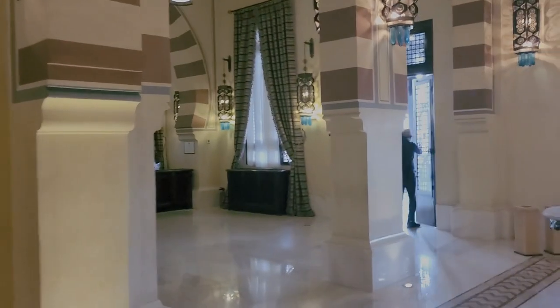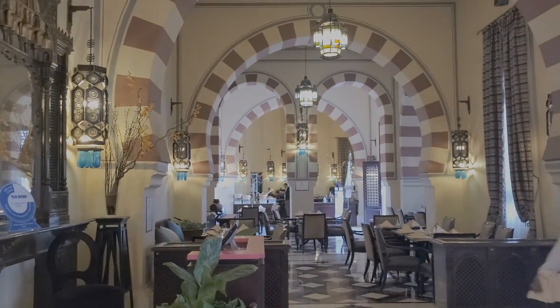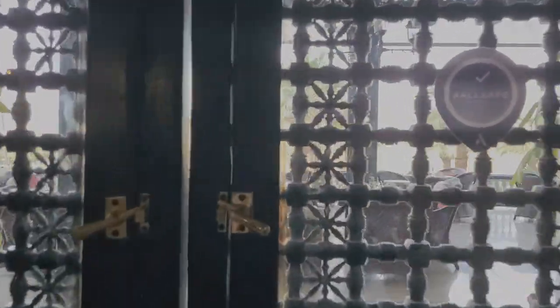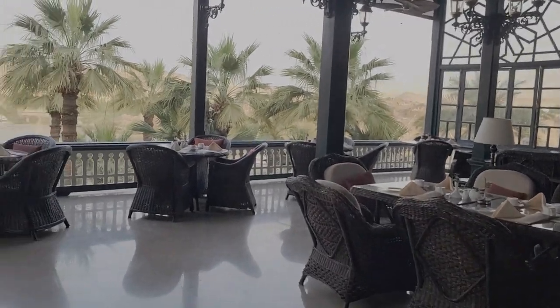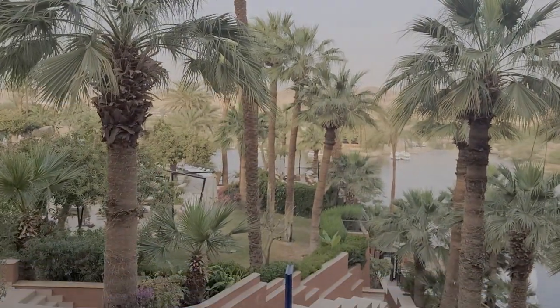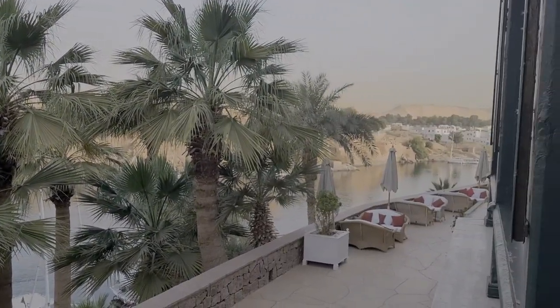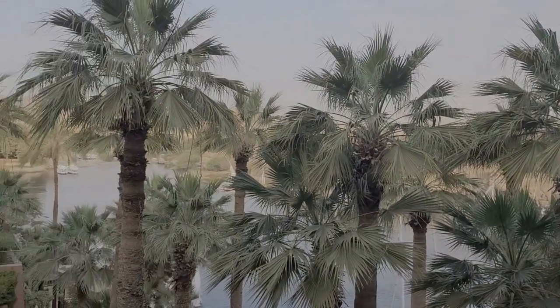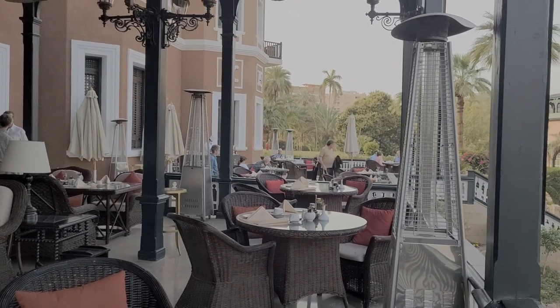So beautiful. I'm walking out onto the terrace — you can have breakfast, dinner, or lunch indoors, or in the bar, but nobody does that when you can have your meals or drinks or coffees out here on the terrace restaurant with this incredible view. You can see there's plenty of seating everywhere — there's always a place to sit, and you can even go sit down by the pool where some people are having their breakfast.